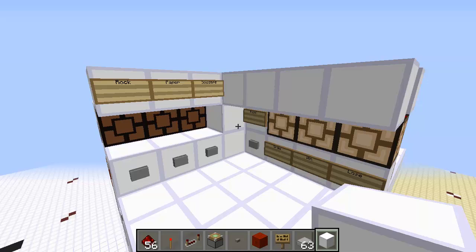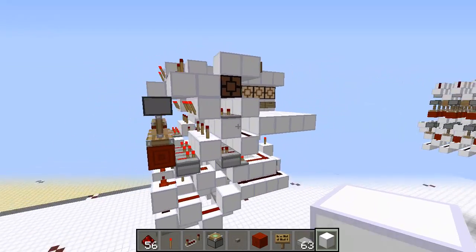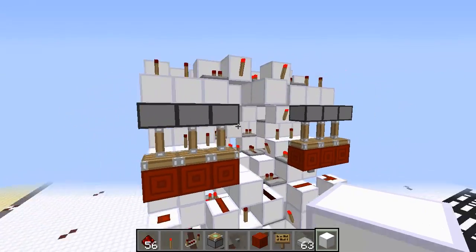Hello everyone, it's Benny, and in this video, I'm going to be showing you something a little bit simpler than usual. This is what I like to call the Dire Wolf Rock Paper Scissors machine. Why? Because the whole thing is built into a perfect 9x9 cube.